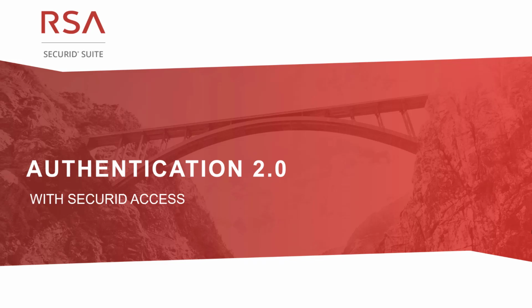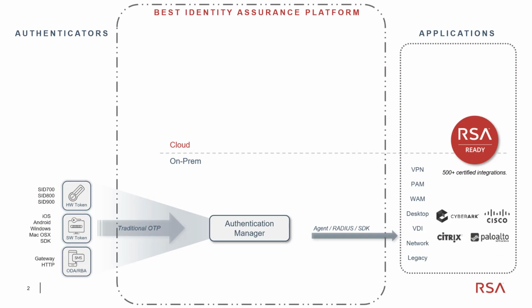Today we're going to be talking about taking authentication to the next level with our new capabilities with the SecurID Access Cloud Authentication Service and the classic on-premise Authentication Manager appliance. Really taking it to the next level in terms of modern authentication, automatic patching, conditional access, and really lowering the total cost of ownership for authentication in your organization. And one of the aspects here is around the classic capability that is housed within something called Authentication Manager, delivering classic on-premise classic tokens to a range of applications, whether they're VPN or privileged access applications or endpoints.